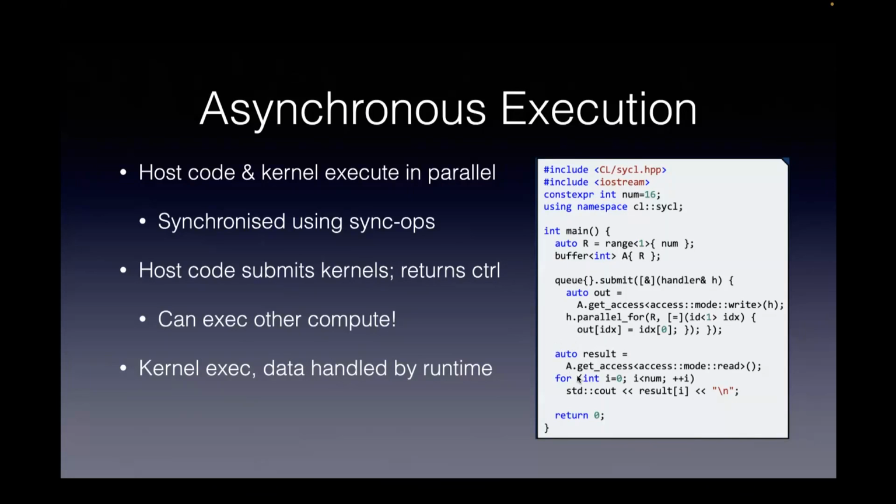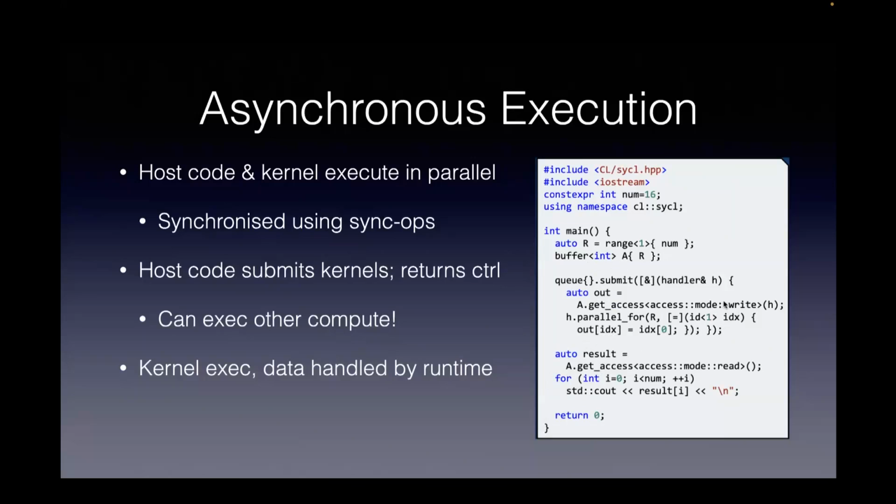Now, since we are getting an accessor to the same buffer that's being written by the kernel, there's a data dependence here between the host code and the device code. Again, you should read this code in sequence, right? A.get_access, you're writing, and A.get_access, you're reading. It's the same A, which means it's the same buffer. So there's a data dependence between the device and the host. And because of this data dependence, this A.get_access will wait for the h.parallel_for to finish on the device before you can execute anything back on the CPU.